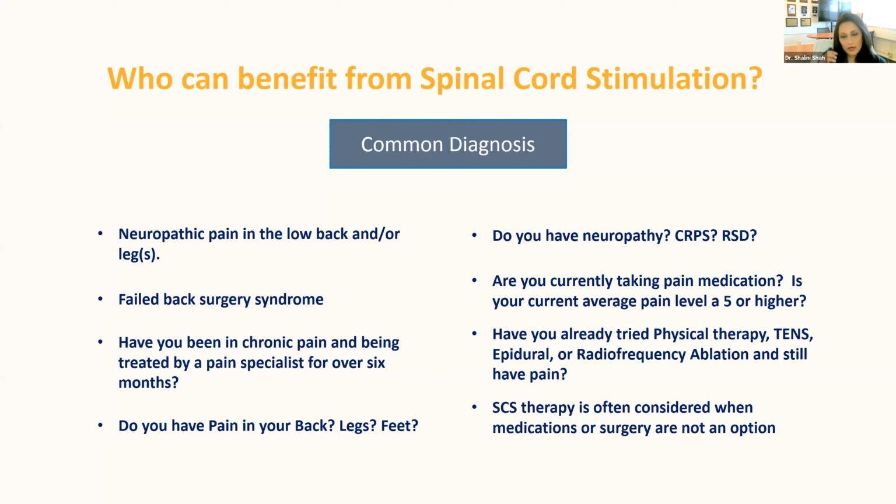So who can benefit? I'm going to give you some examples of patients that are the best candidates. This list is not exhaustive, so there are many, many more patients that could benefit from this, but I'll just share with you some common diagnoses that we see. Typically, we see patients who have low back pain or nerve pain, what we call neuropathy, that goes down the legs. Talking about neuropathy, we also have patients who have diabetic neuropathy. Diabetes is one of the 3 most prevalent diseases in this country, and diabetic neuropathy will occur in patients. And this is a fantastic option for those patients who are really suffering from that nerve pain that diabetes brings on, and that medication is just not helping.